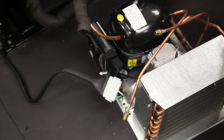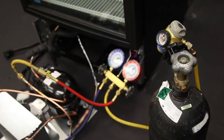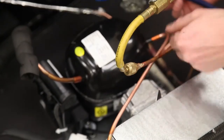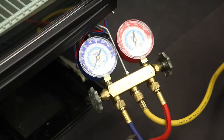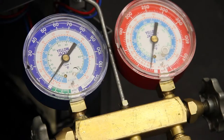The next step on an HC system is to set up the nitrogen tank to circulate oxygen-free dry nitrogen through the system. We recommend you set the nitrogen regulator between 3 to 5 psi and purge the nitrogen through the system for 2 minutes before you start to braze. We suggest you continue to circulate nitrogen through the system the entire time you are brazing.